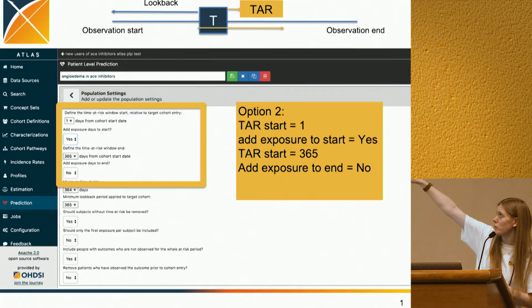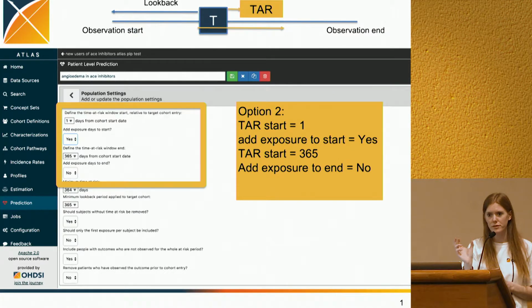So your TAR is reduced quite a lot because you're using your cohort end period now for your start date. So this is more if you're looking at a target population who are taking drugs. If you're taking a drug, you're normally taking it for some time period. So your target population start date will be the start of the drug, and the end date will be once you finish taking that drug. So you can look for the outcome once you finish the drug.